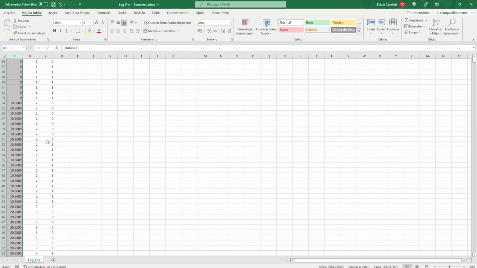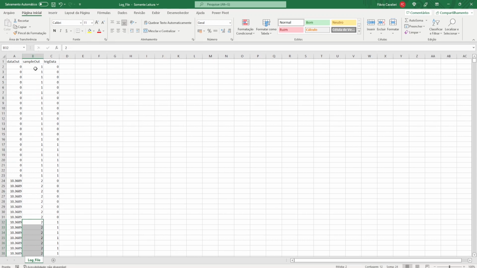So the trigger data, 0101, the toggling. So I'm gonna find the information when this column is 1. So as you can see here, we saved 25 milliseconds 0, 25 milliseconds 1. So I'm gonna skip the first 25 millisecond values and I'm gonna use the last 25 millisecond values. So I am sure when I'm using that I have the correct numbers in the sample output. So this is the little trick we implemented.